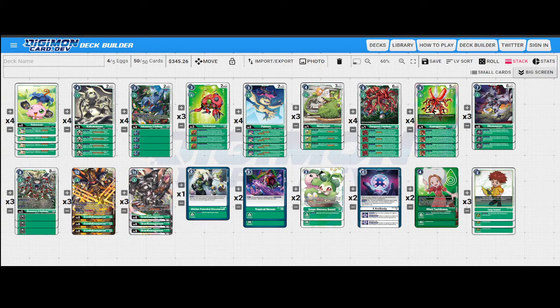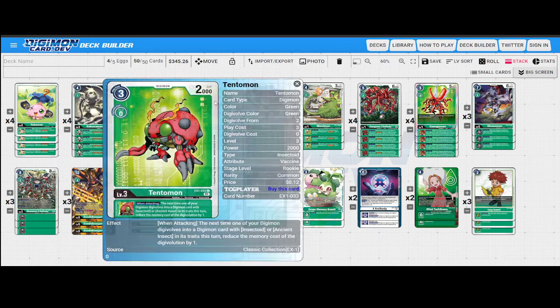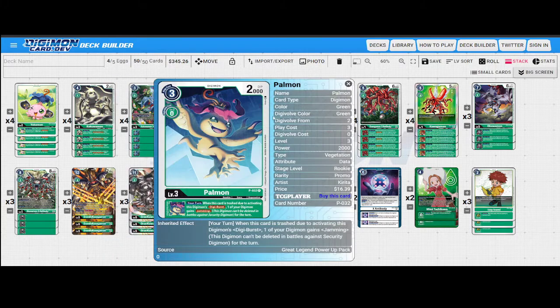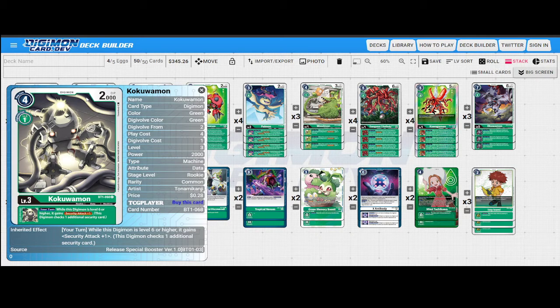We'll also be running, moving on to our level 3s, 4 copies of Kokuamon, 4 copies of Kokua X, 3 copies of Tentomon, and 4 copies of Promo Palmon. So Kokuamon here is a card that I feel, if you want to run the X antibody for Kokua, you have to run this card, just to get that multi-stack. Otherwise, you'd have to wait a couple sets for the next Kokuamon that comes out, which is a 0 cost. But also, because this is more of a budget-friendly deck, getting that extra security attack, if you don't have the perfect stack going for you at that time, is still viable.